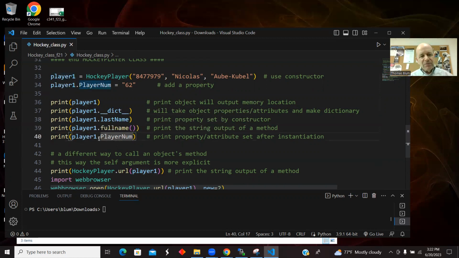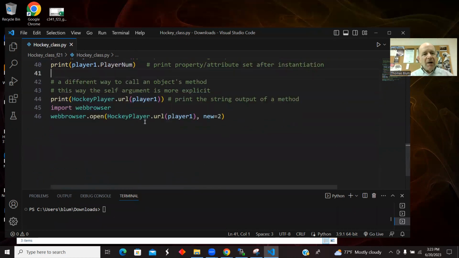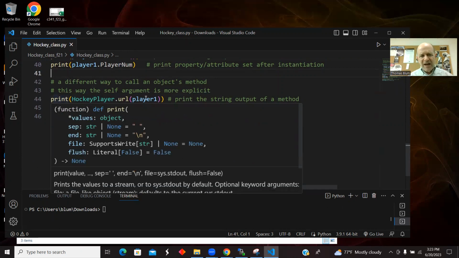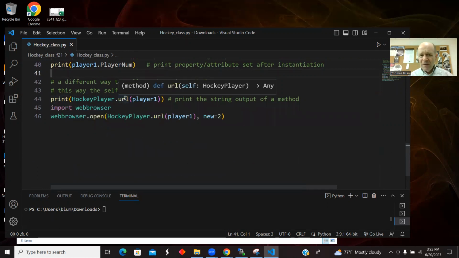And then here I'm showing you player num, and this was that sort of ad hoc property I then added. The color coding is a little bit different, but it's accessed in the same way as a last name, it was just player one dot. Now I'm going to print out the URL method.